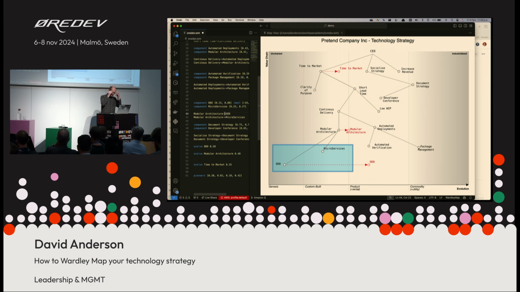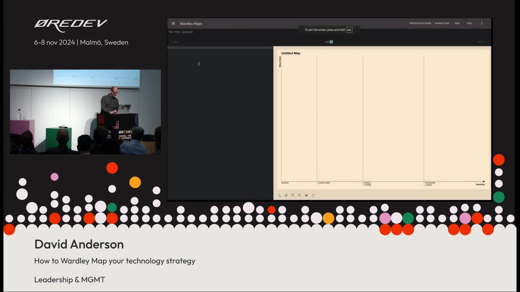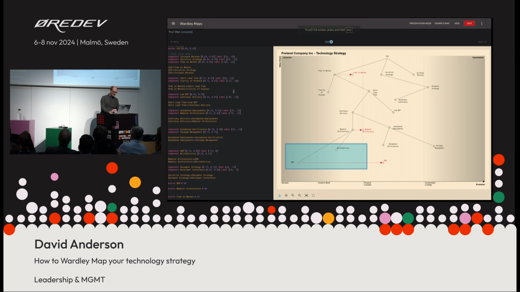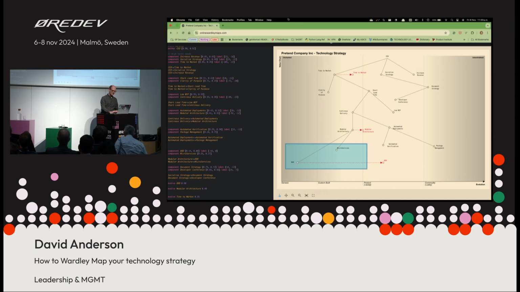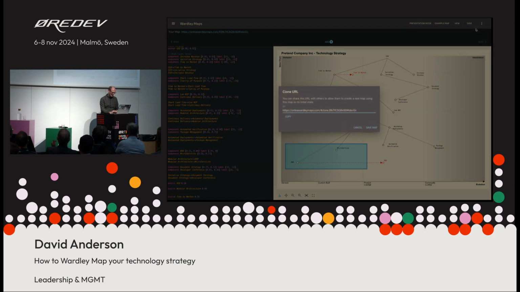So what you can do as well is take this code here and drop it into this tool, which gives you the same map. That's in the browser. So I can then hit save and share, and we can share that around. I'll tell you what I'll do, I'll actually just save that. And there's a clone URL, so anyone can look that up. I would share it, but I haven't thought of a way to share that quickly. Maybe I'll post that on my Twitter account, which I'll share at the end. So it's a really nice way of sharing that.